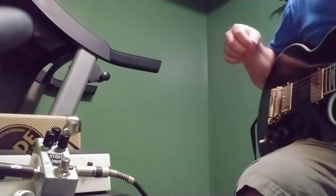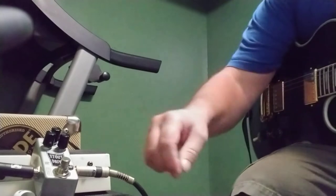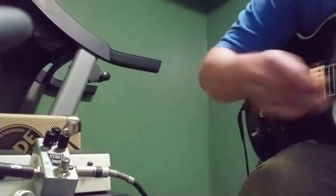So that's my basic tone. That's my basic tone through the Garnet Mach 5 that I have. And here I've got it set with the gain almost off and the tone kind of in the middle, and the volume is more or less at unity, so here we go.